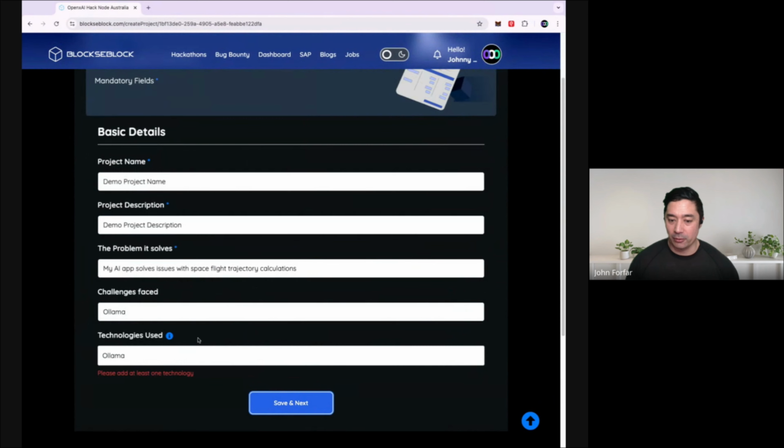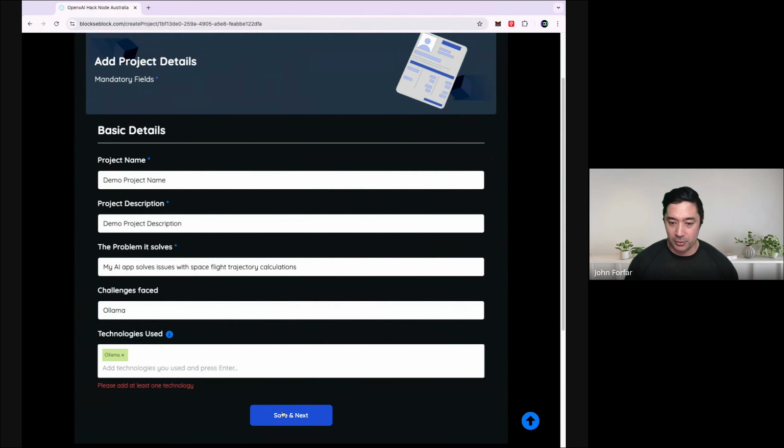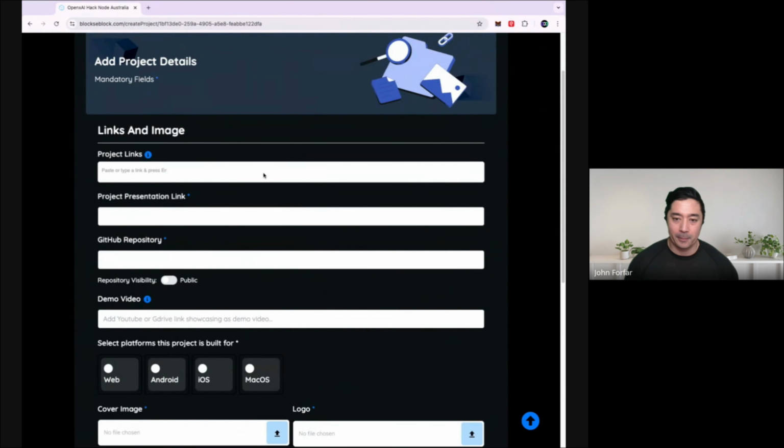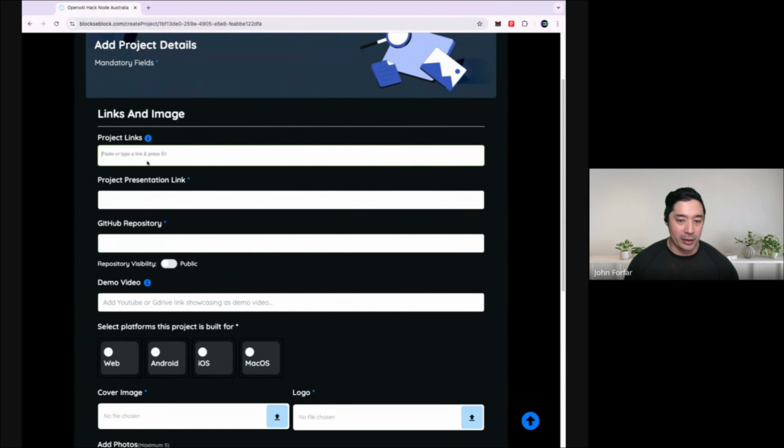Then once we create this, it says here, add at least one technology. There we go, I just push comma or enter. And the other part of this is the project link. Now, you may have a website, so you could put the website in here.